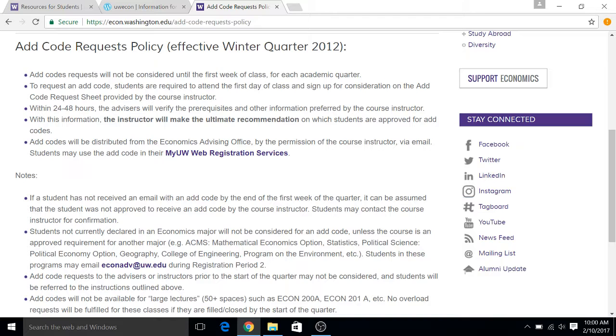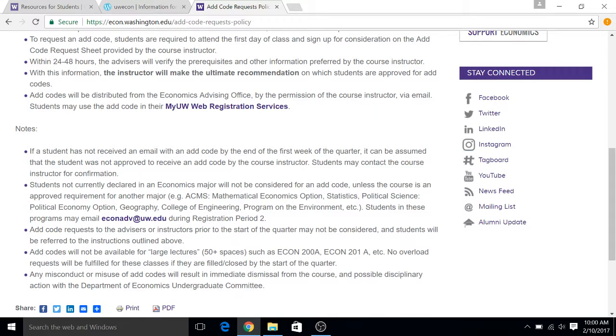It basically starts with just coming to the first day of class and signing up on a permission sheet for the department to check whatever academic information the faculty needs to decide on whether or not you can have an add code. Again, some of those classes can be popular, but using resources like the preliminary schedule can help you plan for when the next time you can take it is, if it's full. And again, the add code policy is something that the faculty decided, so feel free to refer to that if you're trying to get into a class that has been filled or is closed.